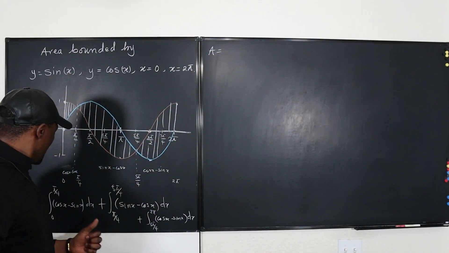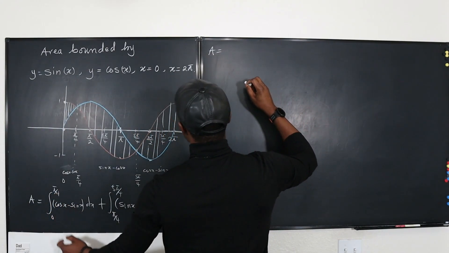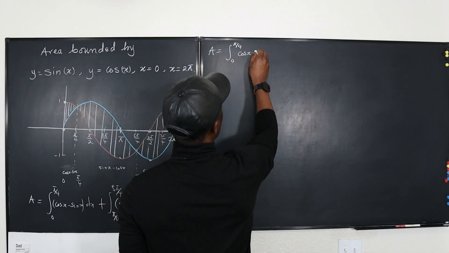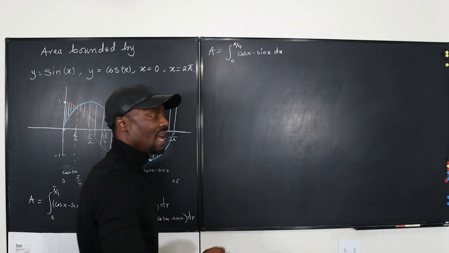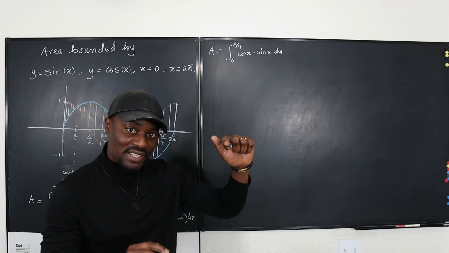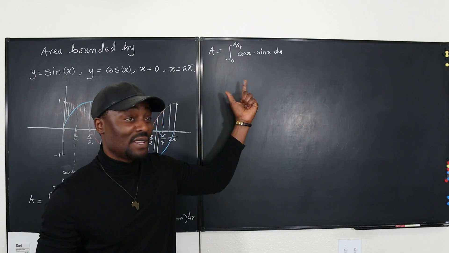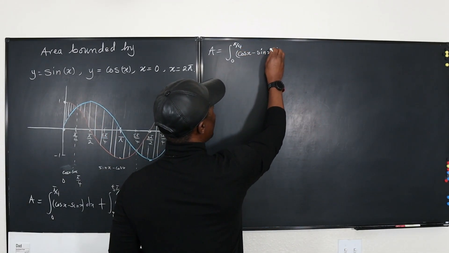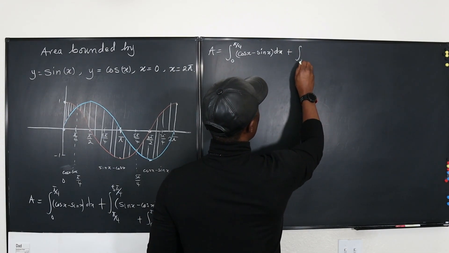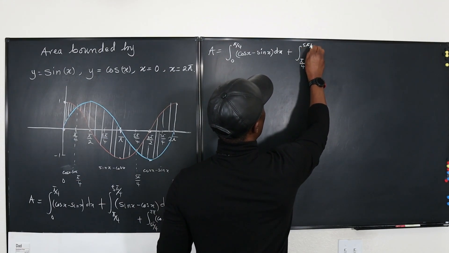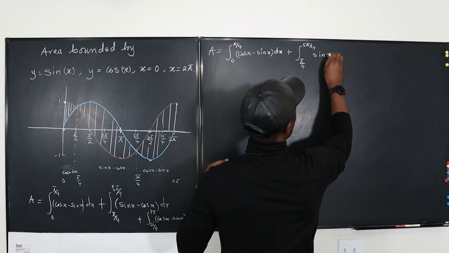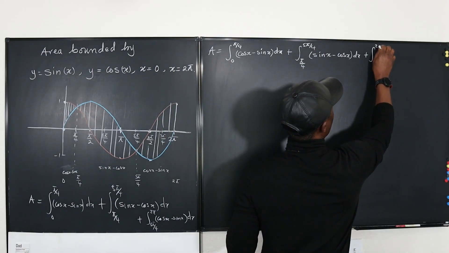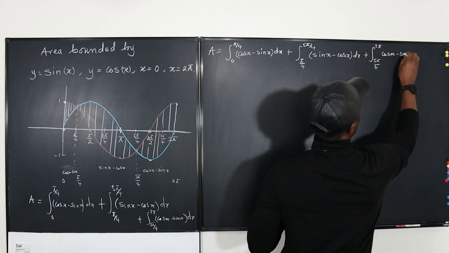A will be equal to — let's rewrite it. So it's going to be the integral from zero to pi over four of cosine x minus sine x. Another reason I picked this question is because of the changing boundaries and the changing signs when you take your integrals. You have to be very careful when you do this. I'm going to show you my way of just ensuring that I don't make a mistake. So here we go. And this is going to be plus the second part — the integral from pi over four to five pi over four, now we switch — it's going to be sine x minus cosine x dx. Plus the integral from five pi over four to two pi of cosine x minus sine x dx.